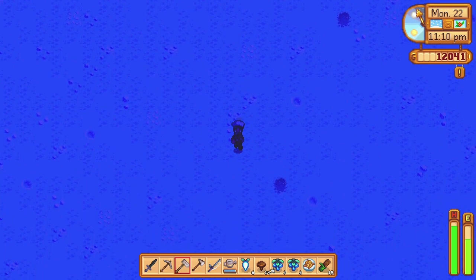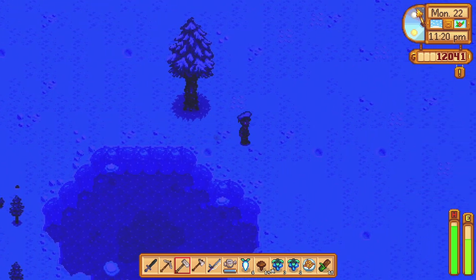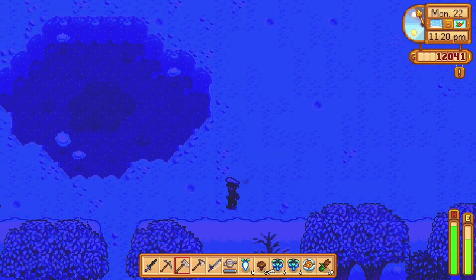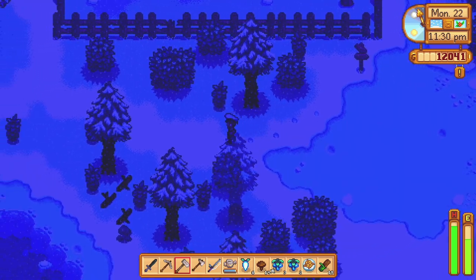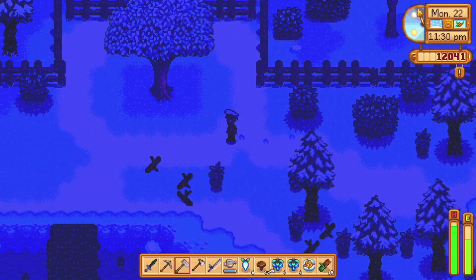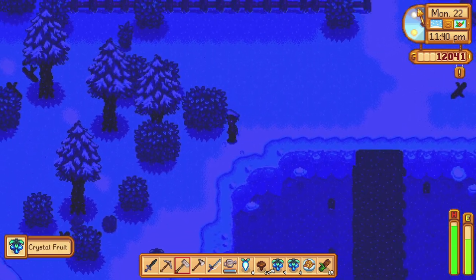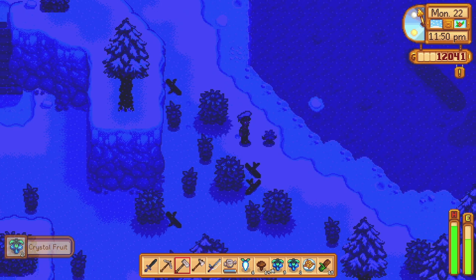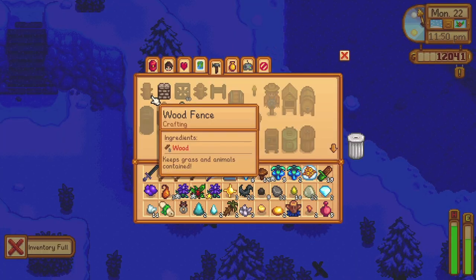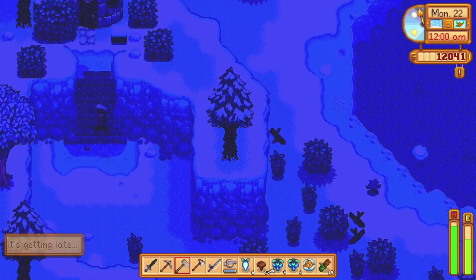Okay, can I even make it to the wizard at this rate? I don't think I can. Fucking ran into the lake for half a second because I didn't even know it was there. Jesus. Got crystal fruit. There's that. Got more crystal fruit. Okay. That's good. Can't pick up that. So I guess that's just a normal kind of crocus, I'm assuming.